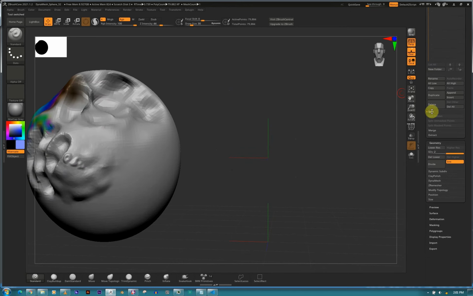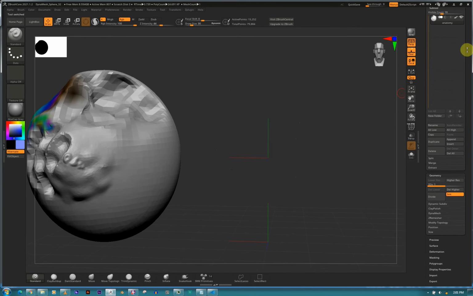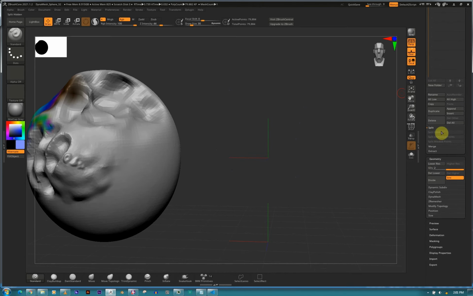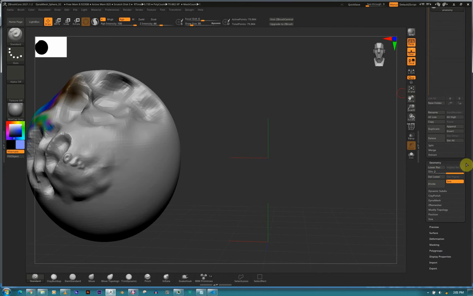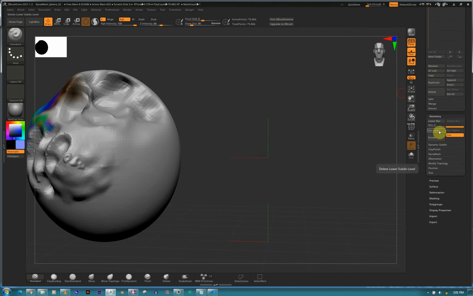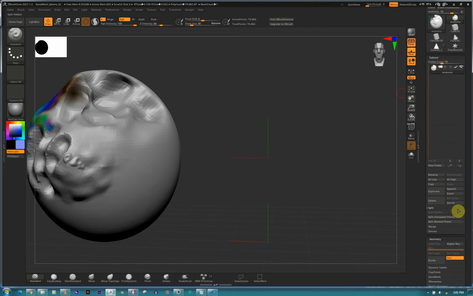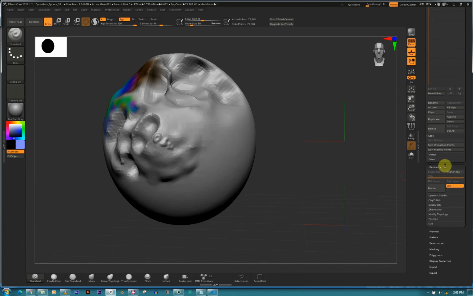And then split. You mustn't have any subdivisions to be able to manipulate your mesh. So you might see these things are grayed out because you mustn't have any subdivisions. So you can delete lower subdivisions, and then open here. Now we can split on mask. Let's say split hidden. Okay, let's start with that.